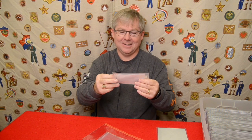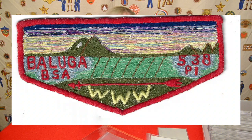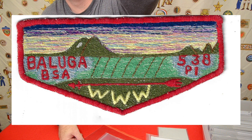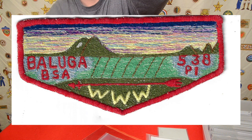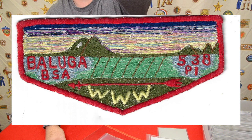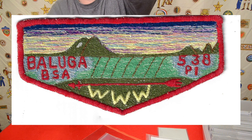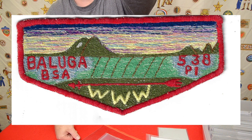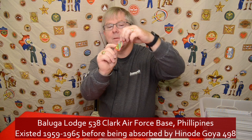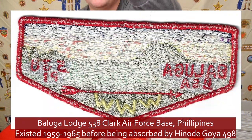So I don't know if you figured it out yet, but I got a Baluga. And this Baluga is in perfect condition. It is a beautiful, beautiful example of this flap. The guy I got it from told me he thought this was one of the prettiest designs of any flap, which maybe is also because it's so rare. I'm sure most of you who are advanced collectors already know the story on this flap, but the PI right there, so this is Lodge 538.